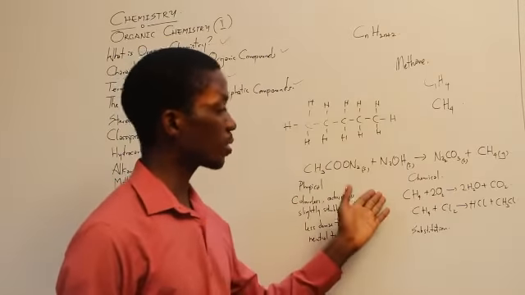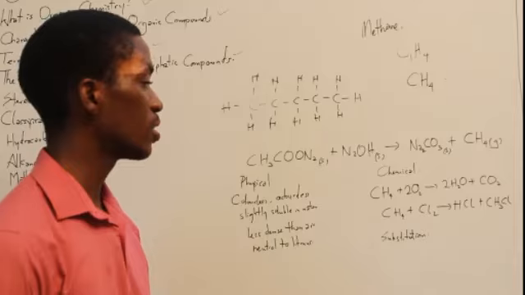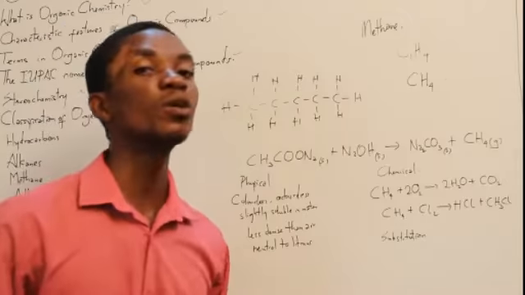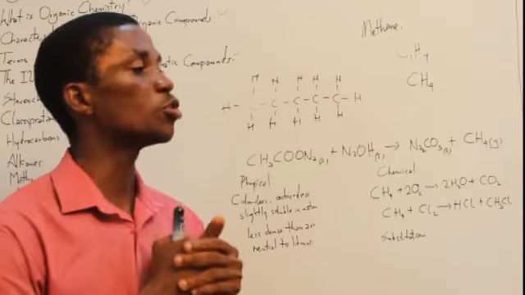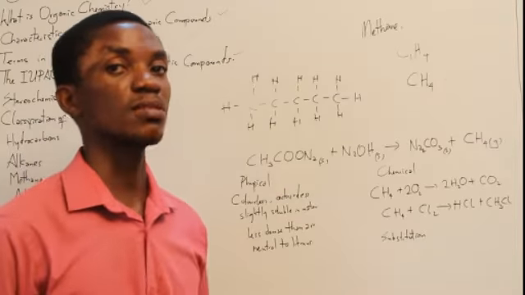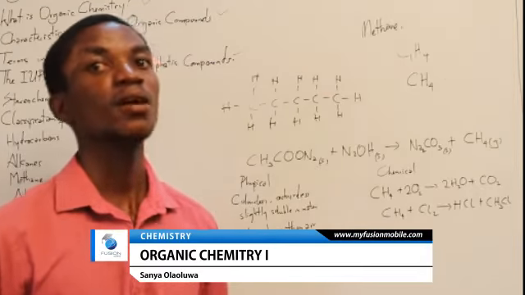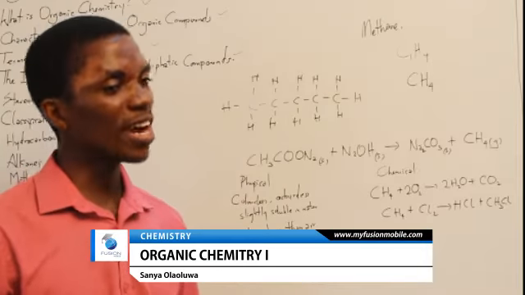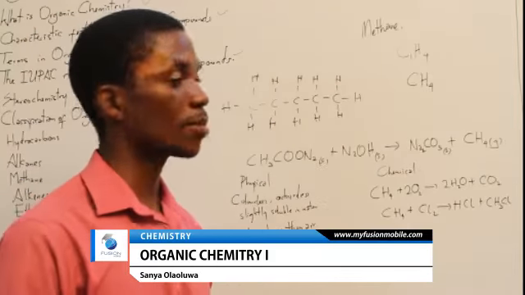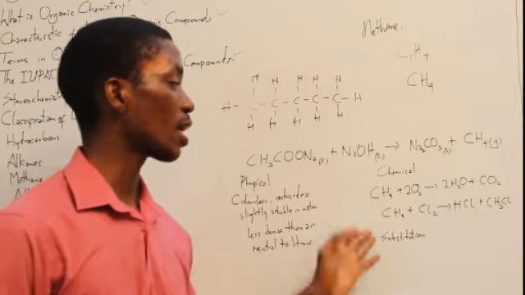Chemical properties of, in fact, not methane alone, but all the members of the alkane family. When you burn them in air, they will simply produce steam and carbon dioxide. Of course, that is in excess air. But when the air is very limited, they find their own way. Except they don't react completely, they will produce steam and carbon dioxide at least. So in excess air, they produce steam and carbon dioxide.